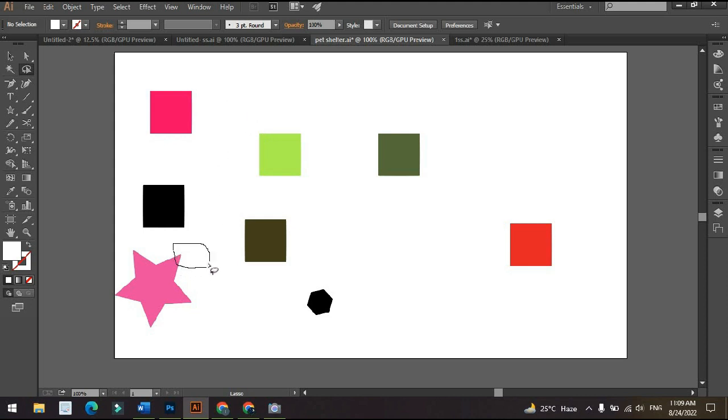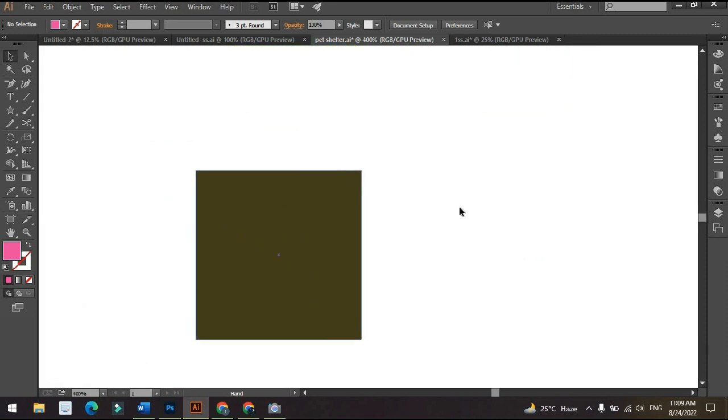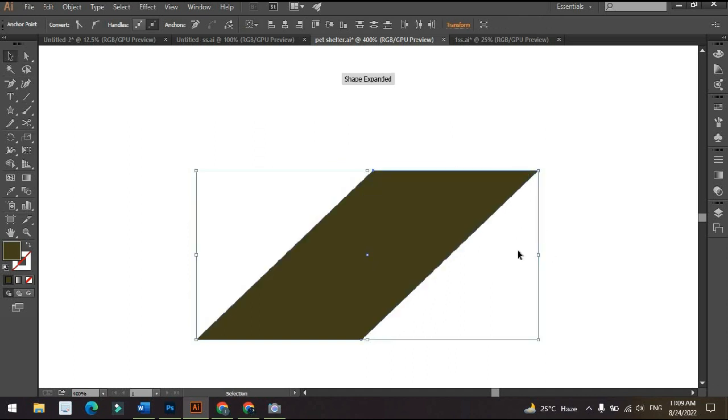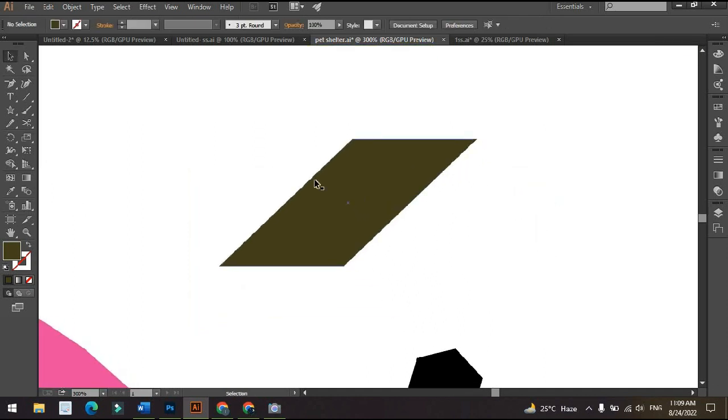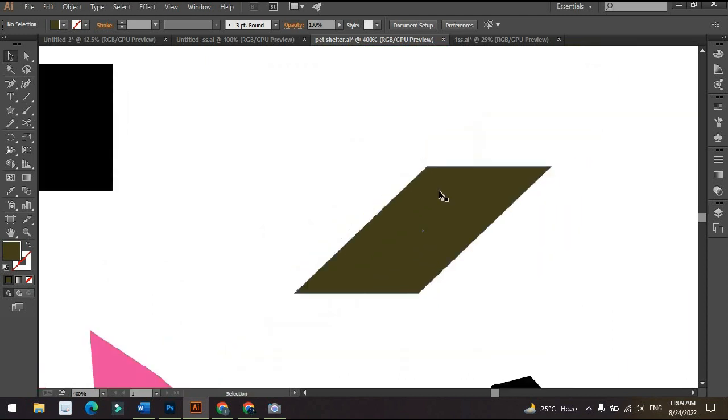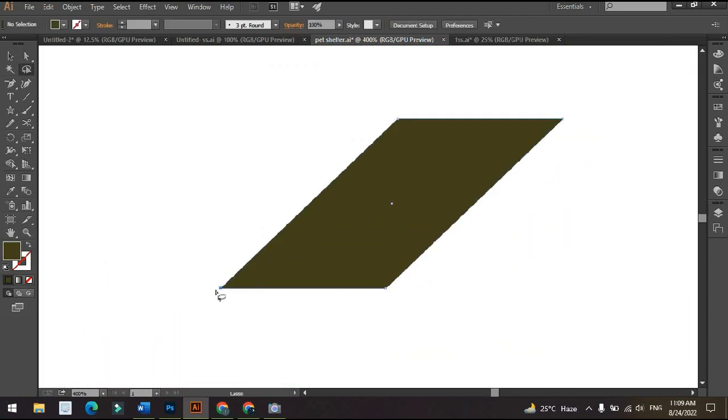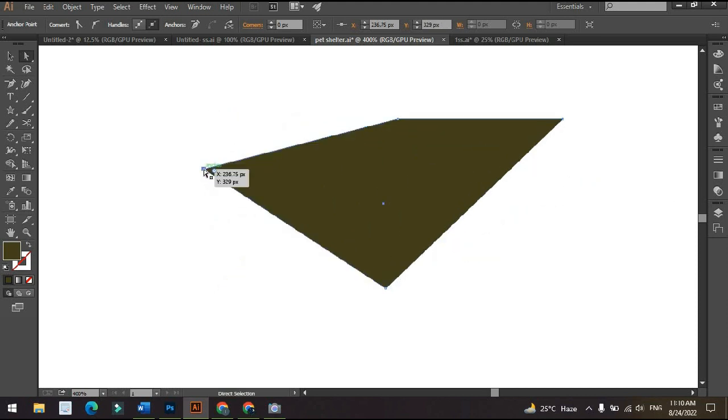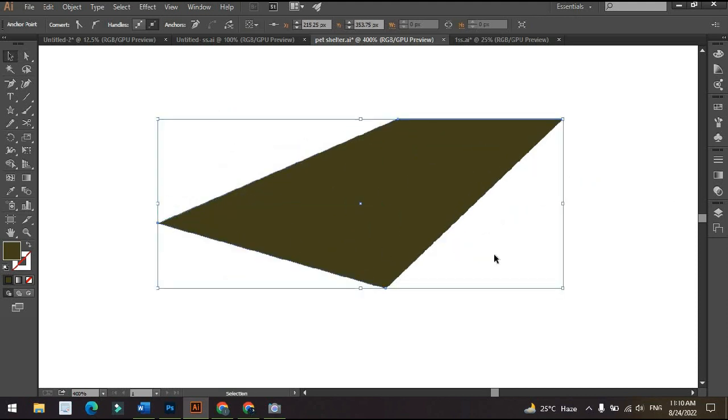So guys, now you can see that I have selected one anchor point and deleted it. Now you can see that it looks completely different, and we can manipulate a single shape with the help of the lasso tool. Simply select the lasso tool, select these 2 points and then take the direct selection tool to manipulate this shape. So guys, now you have seen that I have created another shape. You can simply take the lasso tool, select one corner or one anchor point and then take the direct selection tool, and you can manipulate it. Whatever you want to do, you can do with the help of this tool.